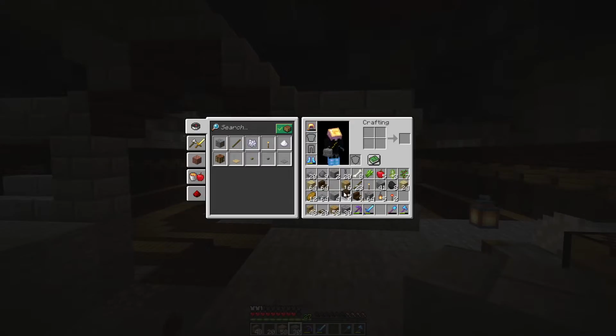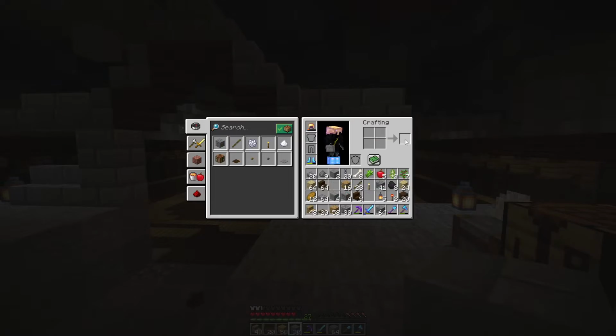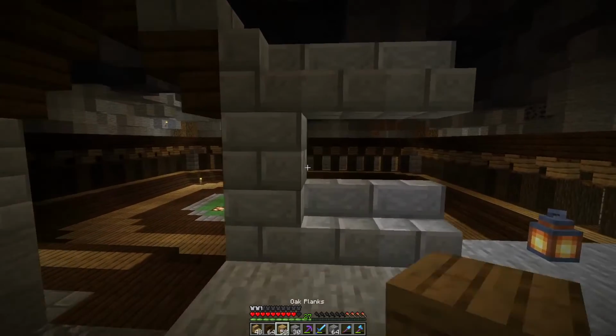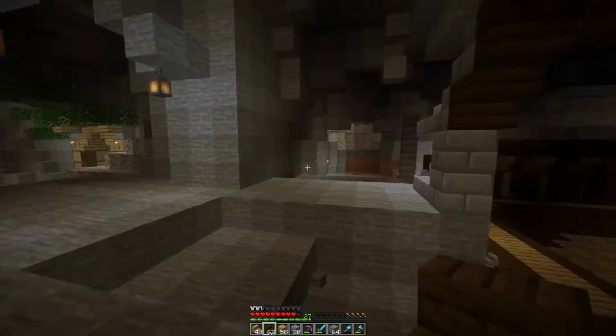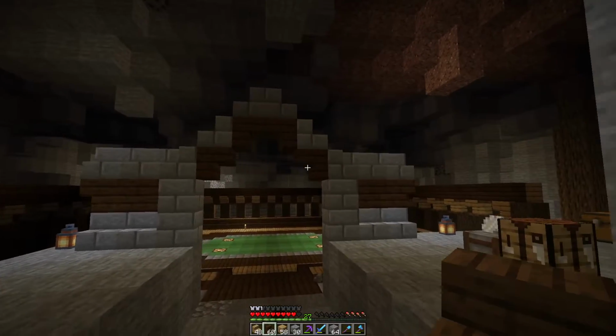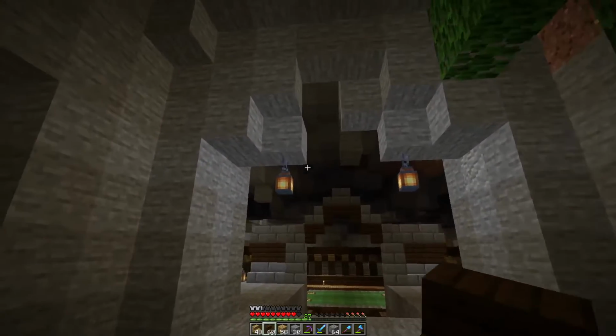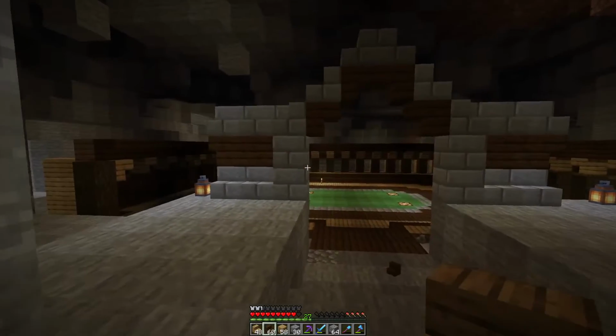I feel like it needs some more wood though, I really do. I feel like it needs more wood. What would it look like if we put this in the center? Does that look kind of stupid? I mean, it doesn't look bad. It actually looks kind of decent. I think this door is huge, though. I think this door might have to get shortened.